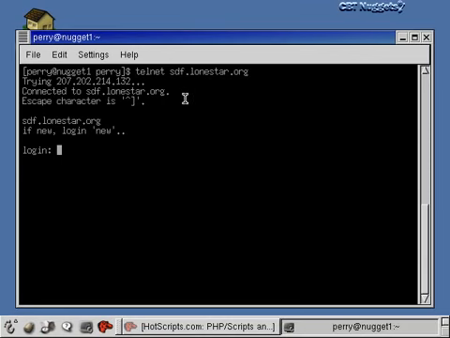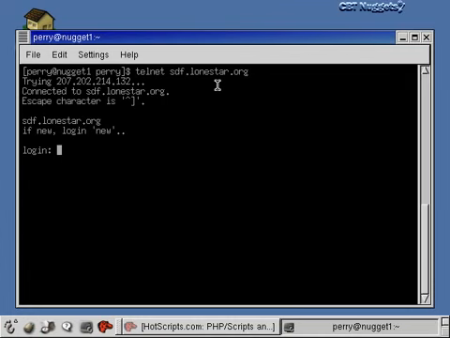Everything's good. But if I try to telnet to some site and it doesn't come up, well, then what's broken? Is it telnet? Is it their internet connection? Is it my internet connection? And so on. So typically what I do is I keep this list in my head of the good sites, okay, they're always up. And every time I've tried to telnet to lonestar.org, it's always working. So this is my telnet barometer site.